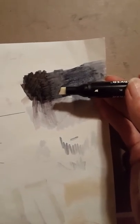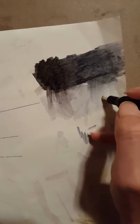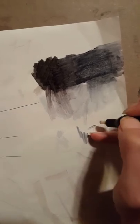After some uses you may need to actually remove this to clean it. I know there is a video on here. I'm not sure who uploaded it, but I know there is at least one video on how to clean your marker nibs. And you can always buy replacements, I believe. So let's try to make a small highlight.